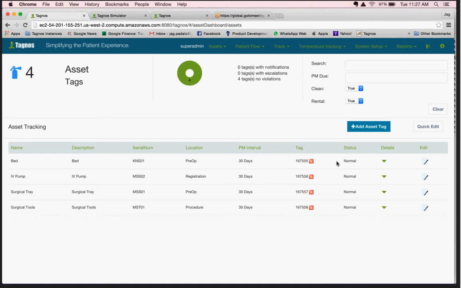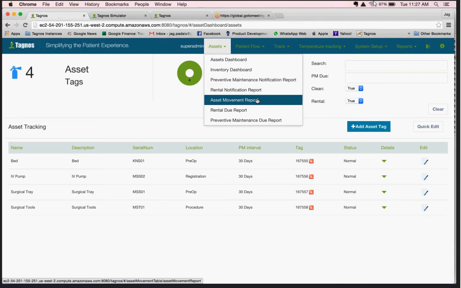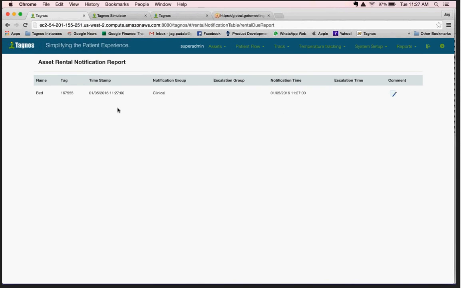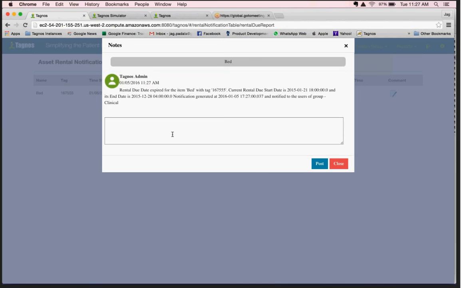fines because of that. So when we create this notification, similar to what we saw on the assets, it starts creating notifications. So if you go in here into the rental notification, it created a notification today because we just ran this here, and the notification group is clinical, and the escalation and the comments work exactly the same way.